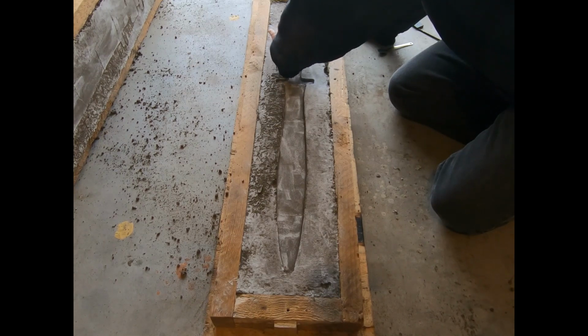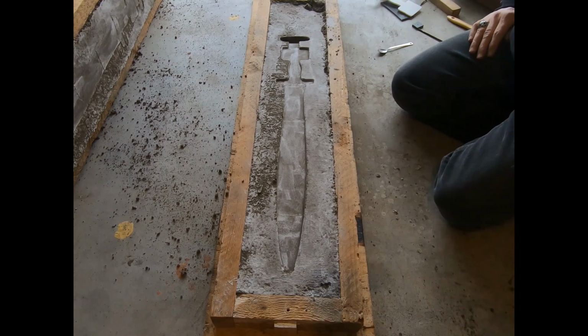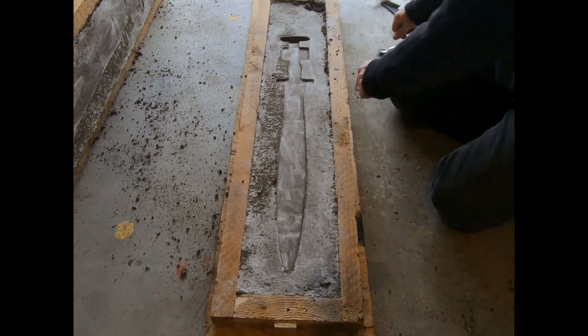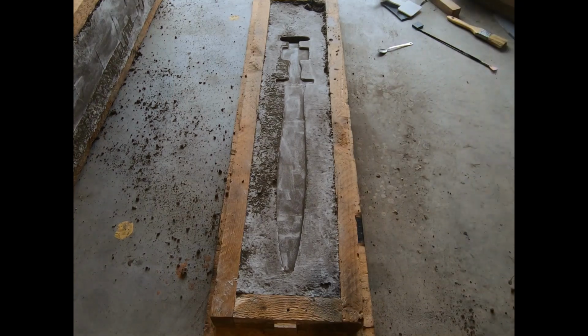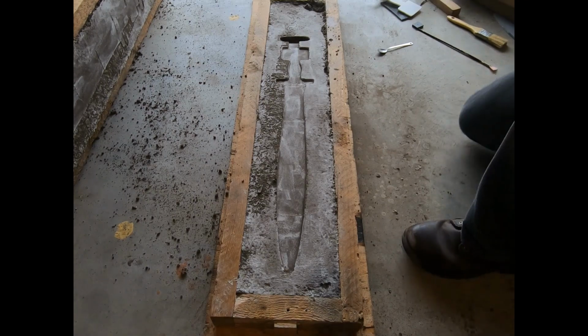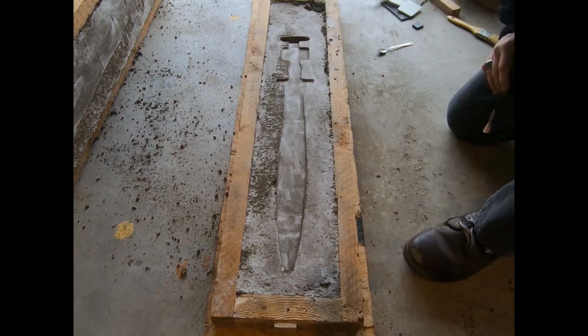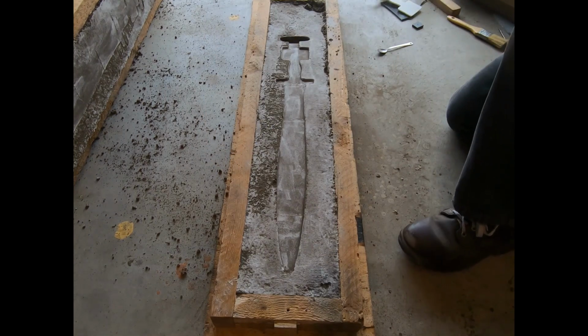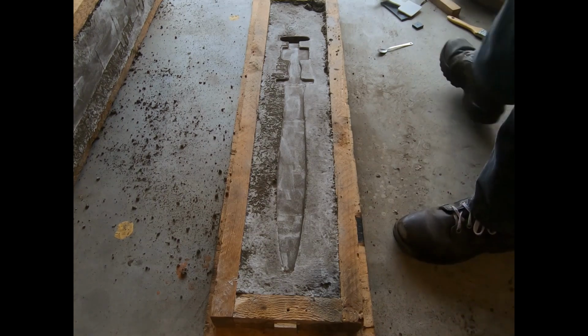Not too worried about the turbulence coming in there. All right. I think that's good. Now I think instead of picking this up and moving it out of the way like I typically do, I will just turn the other one over, do the same thing, and I'll just move the camera.